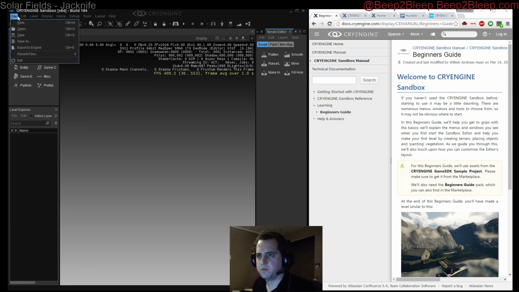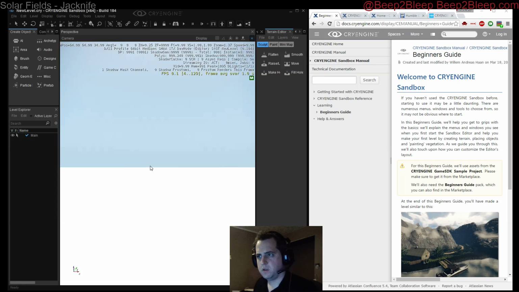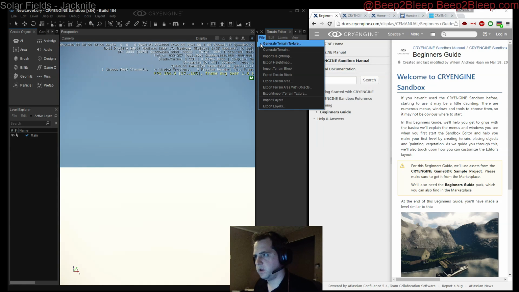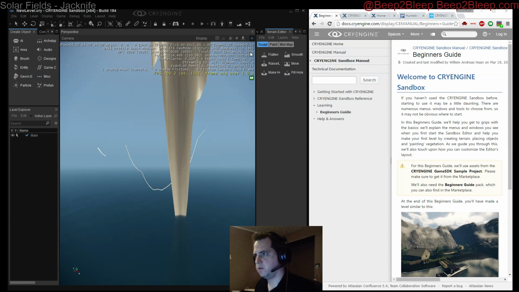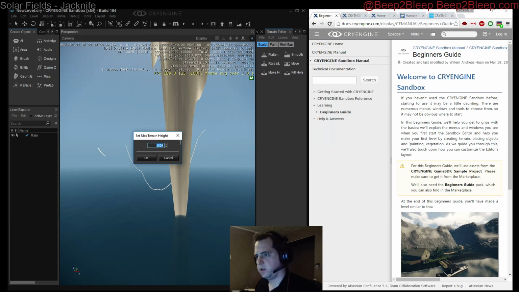So file, new level. Height map resolution is 128 by 128. File, generate terrain. So max height.